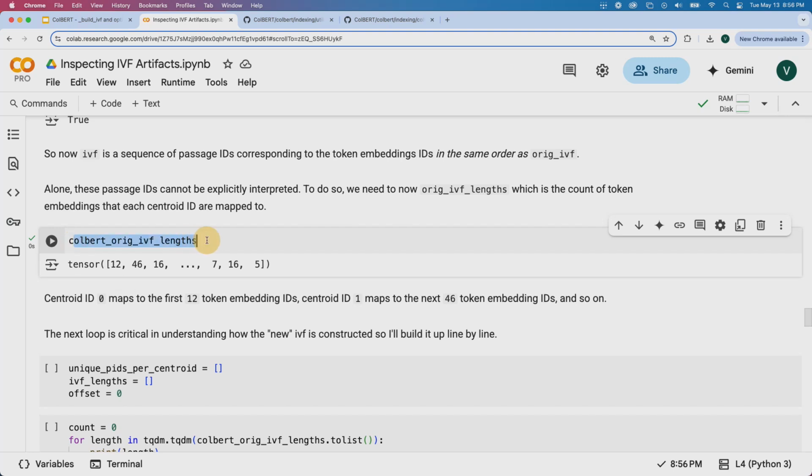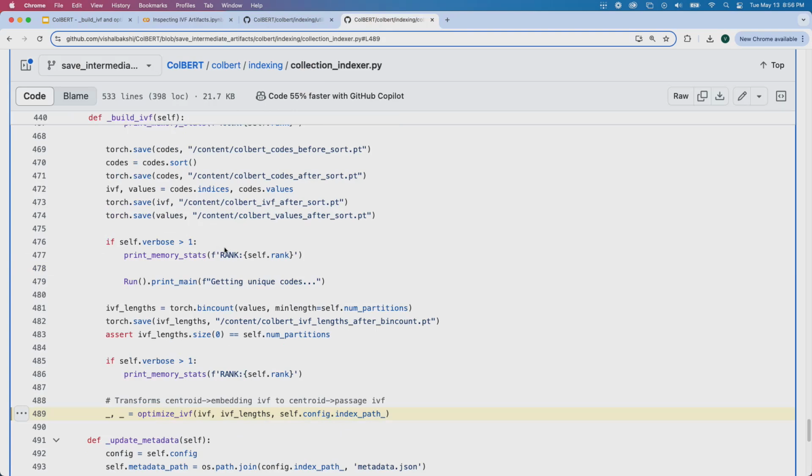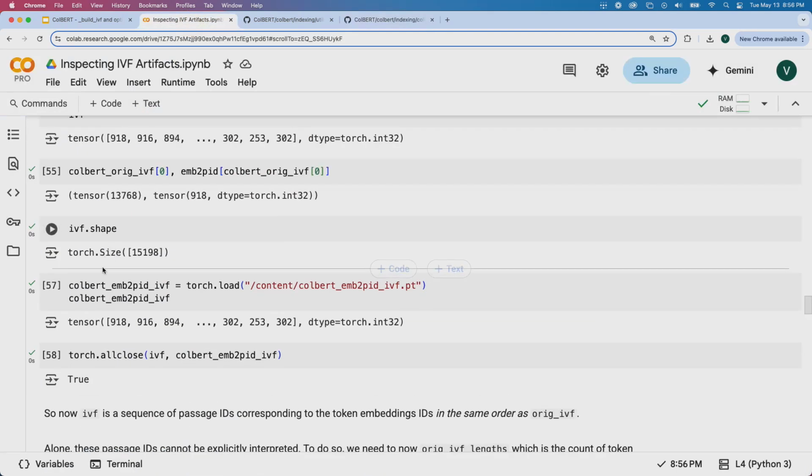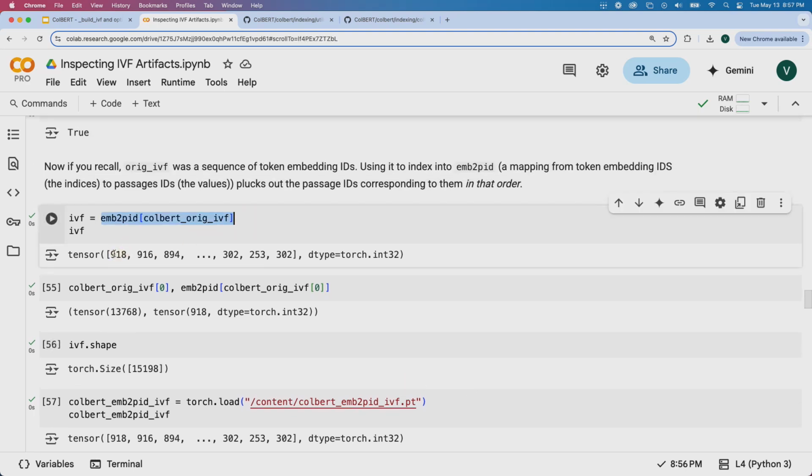Because this original IVF length was corresponding to the particular order, this really innocuous sort has massive implications. Because we sorted by centroid ID to go from 0 to 1023, and because we saved those indices here, 13768, 13728, and so forth, that's why we had to do this indexing operation to reorder these.